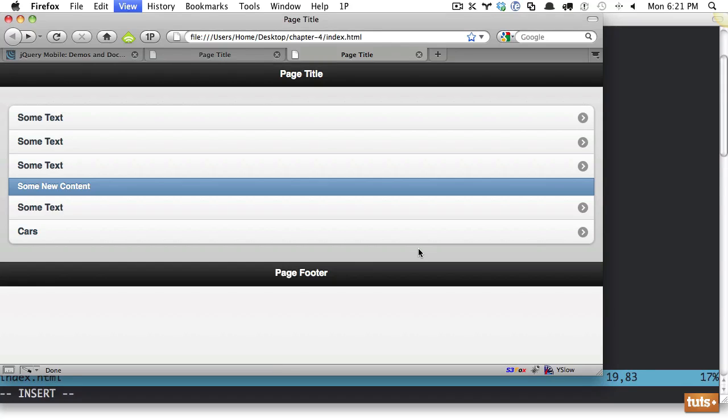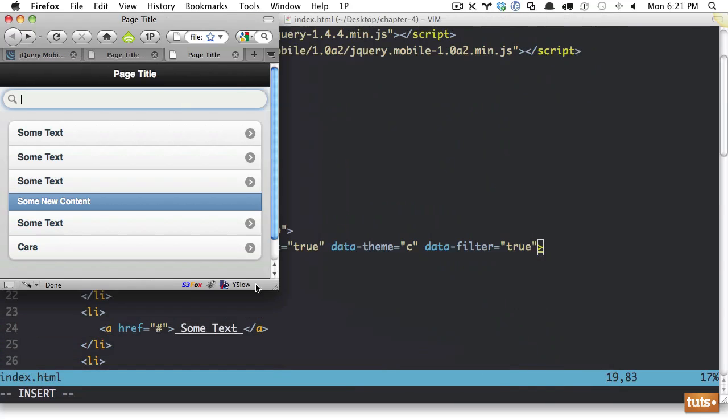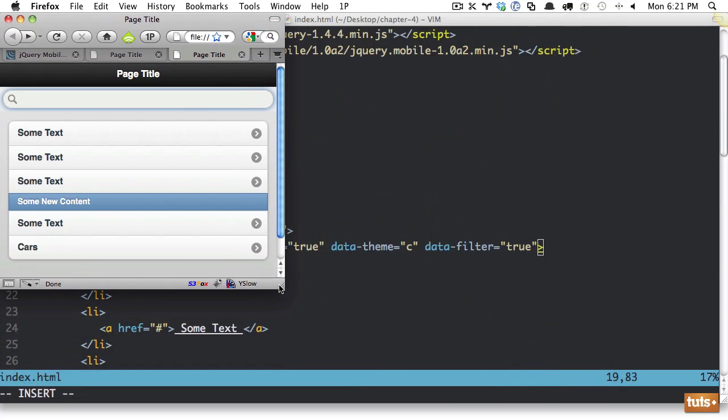So that attribute alone is going to apply this custom styled search box at the top. So if we scroll this down, it all stays quite nicely, like so. If we come back, it'll still be there. So what this does is automatically allow for the functionality that will filter this down.